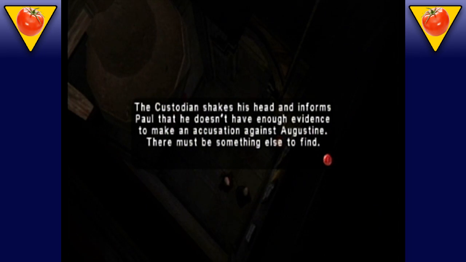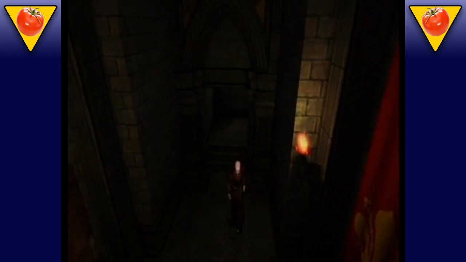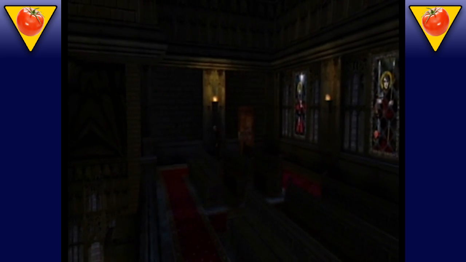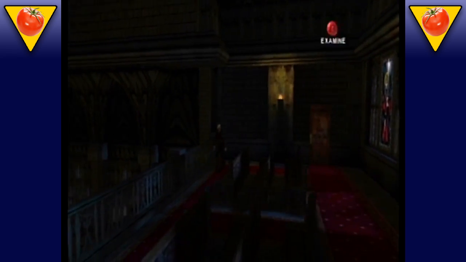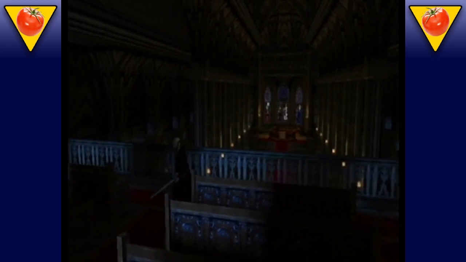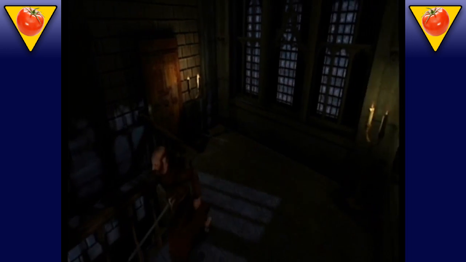The custodian shakes his head and informs Paul that he doesn't have enough evidence to make an accusation against Augustine. There must be something else to find. Okay. So yeah, let's go check the basement again. I don't know where I'm going. Yeah, because there's other stuff in the basement. It's something with those casks that you have to do.